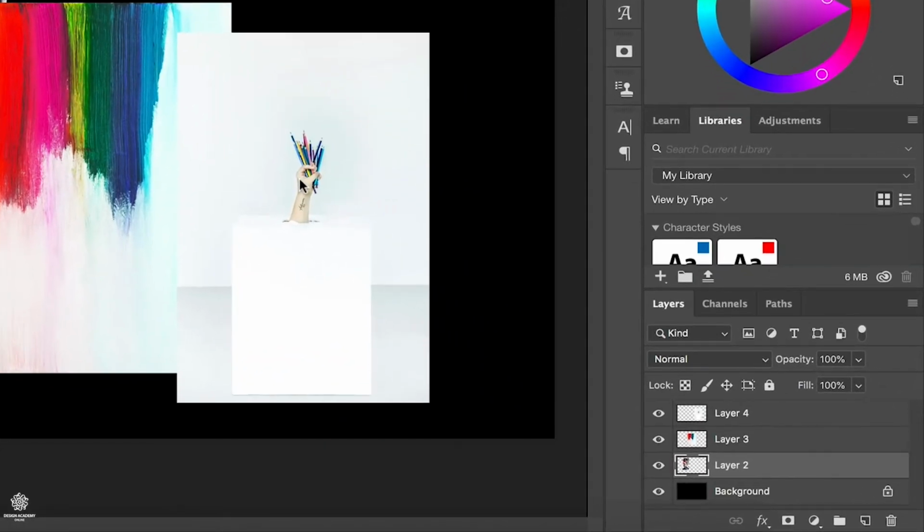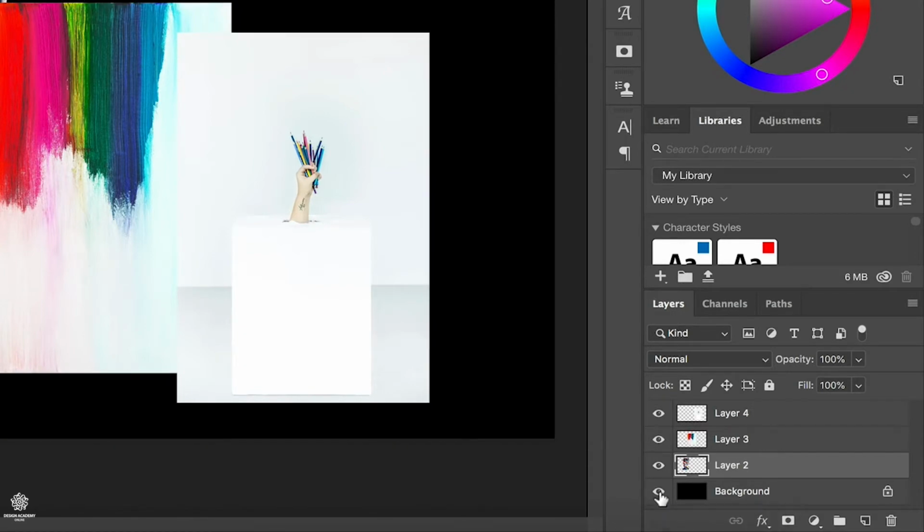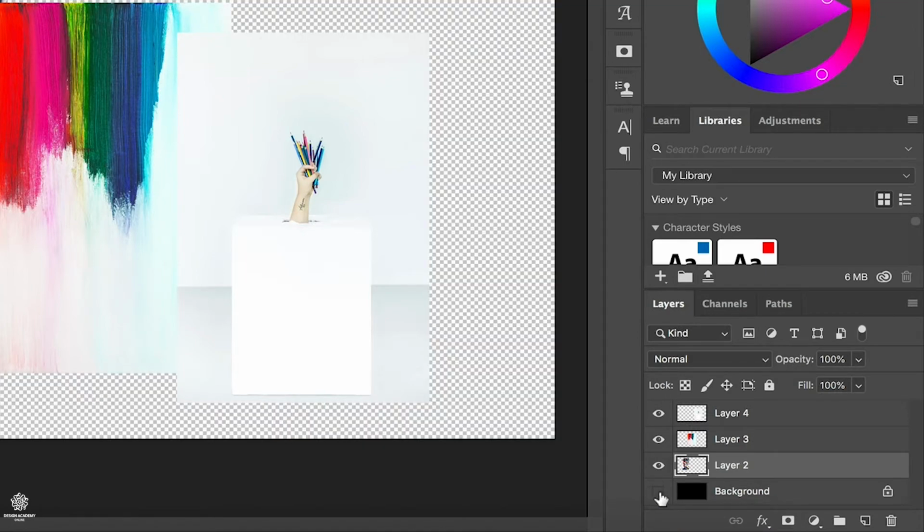So here on the right side of the screen, we can find our layers panel. Among our layers, we have a background layer, which is filled in black, and we can turn that one on and off to hide it by clicking on that eye icon. If we hide that one, we can see a transparent background, which looks a bit like a chess ground in Photoshop, of course. Or we can show that layer once again.